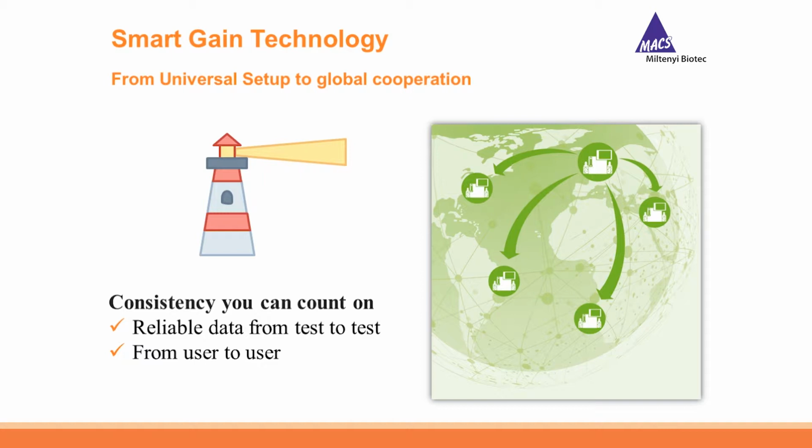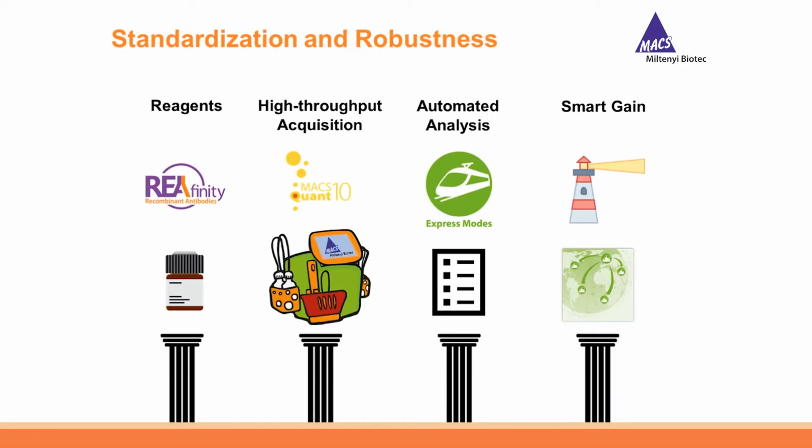This smart gains, like a lighthouse, consistently guides your instruments to reproducible and reliable data from test to test, independent of the user, on all instruments and all over the world. Standardization and robustness are the key points of our portfolio, consisting of optimized reagents, instruments, and software applications, which reach from research use only till the regulated environment.